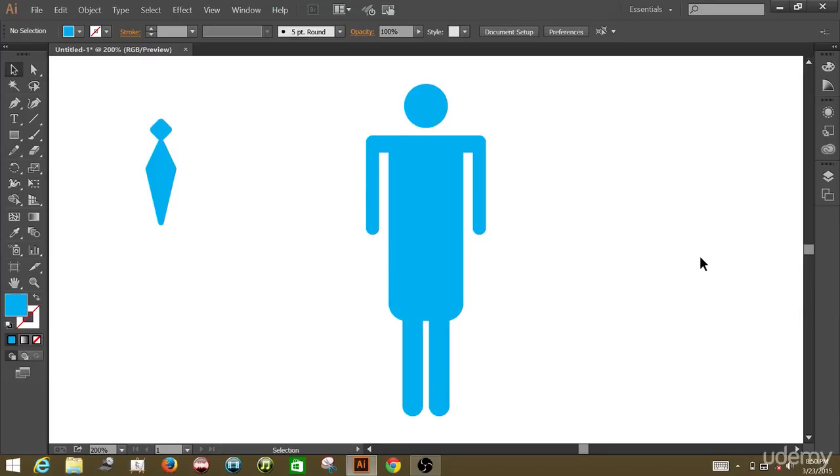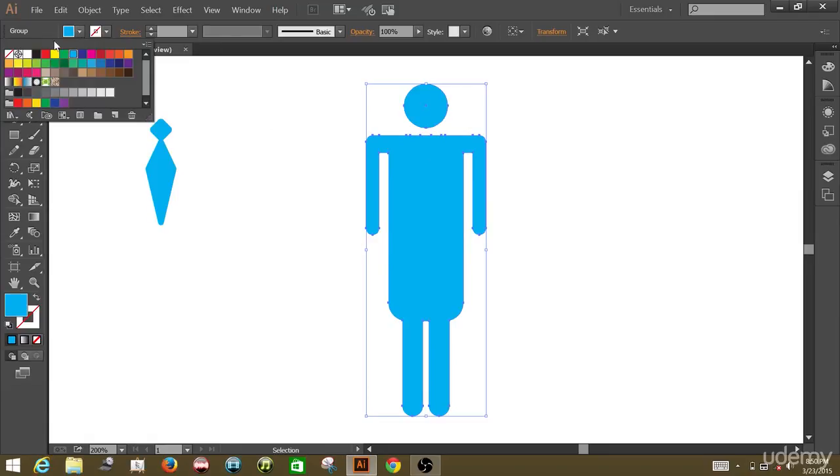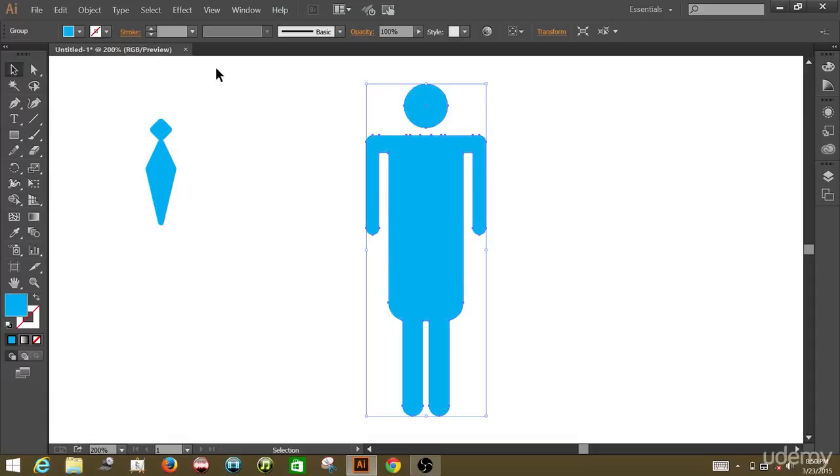It is important for us to have our human figure grouped as one object. So when we go ahead and select it with our selection tool, and for example, try to change its color, we change it as one unit. However, sometimes we're going to need to add some objects to our human figure, depending on the subject of our infographic.